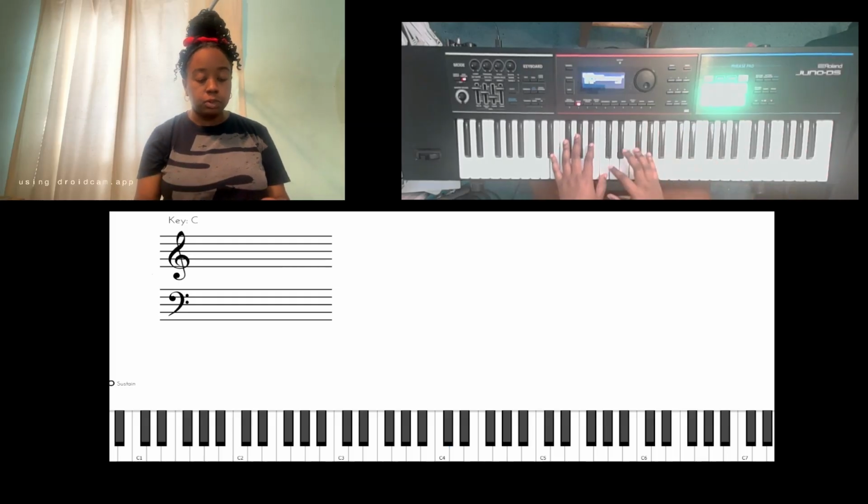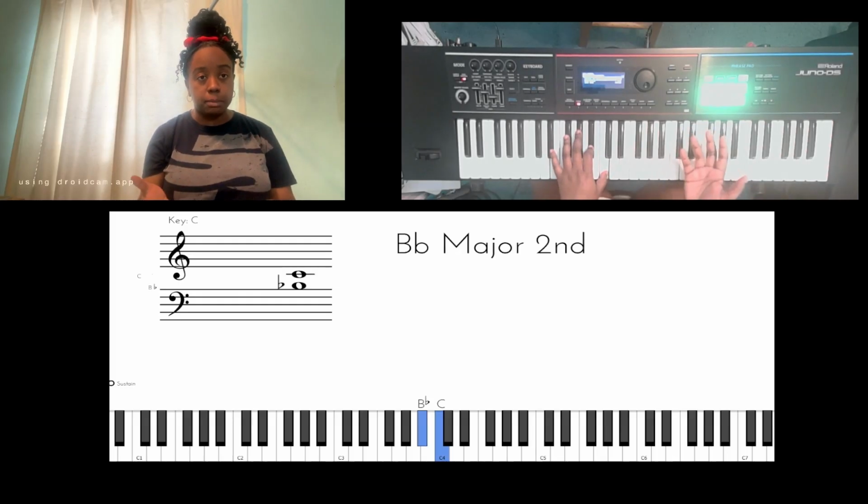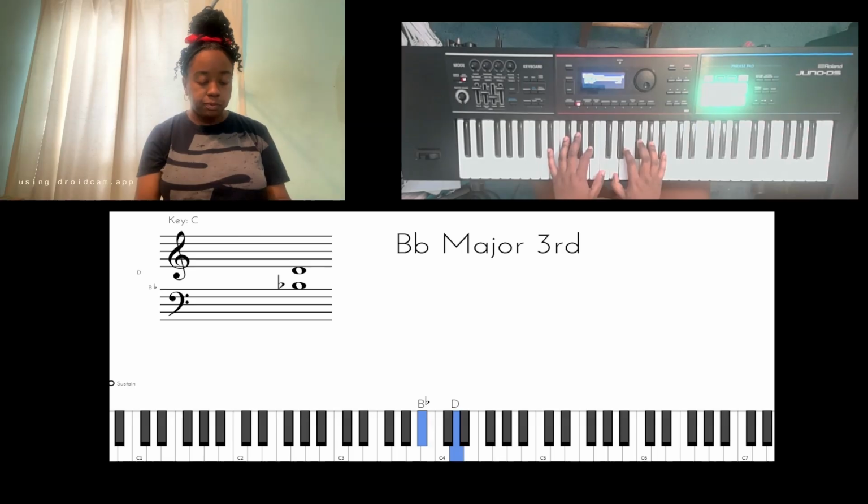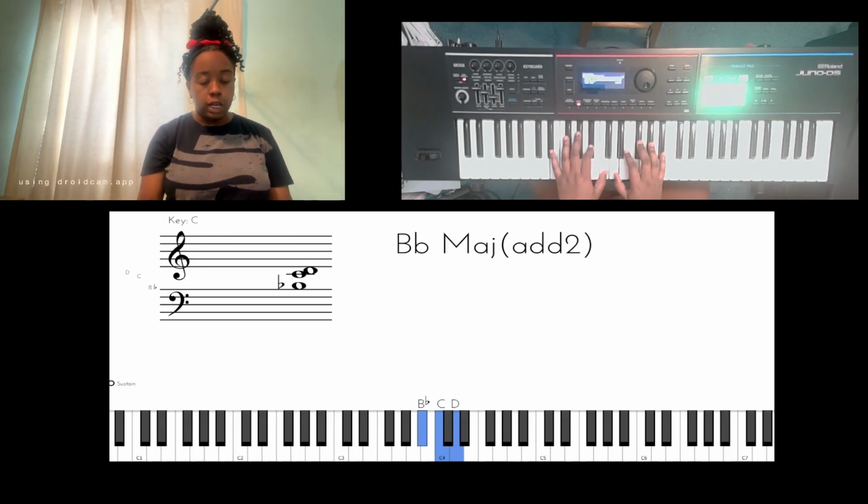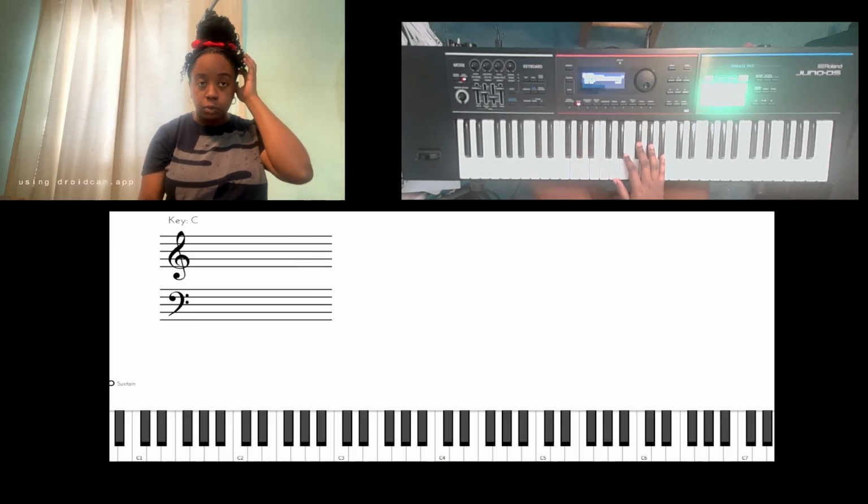From B flat to C, that's a major second. And then from B flat to D, we need another whole step, because here's D right here, which is also a major third, because B flat is the 1, C is the 2, and D is the 3, just like in the scale we just went over.